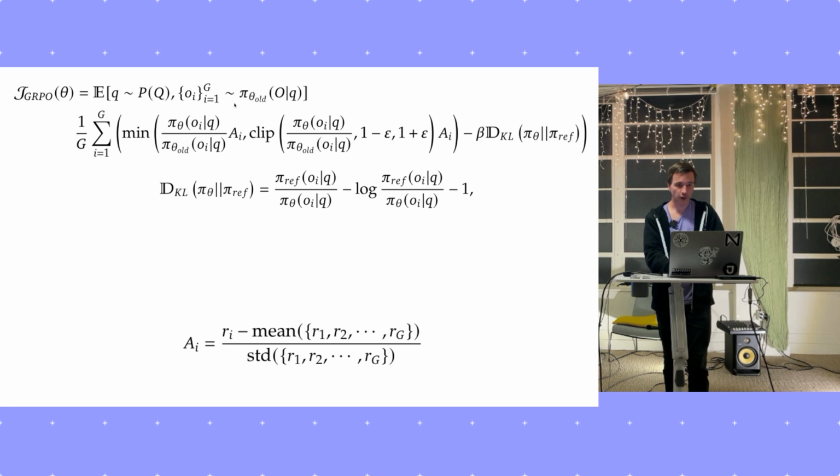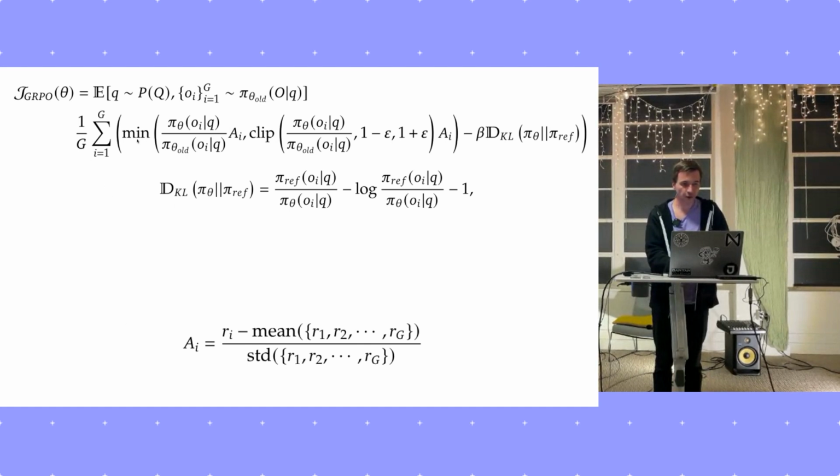Then for every query, we use the old policy, the current state of the model, to sample G outputs. Right. So you have multiple trajectories. So you have some math problem, and you sample from the current policy like 100 different thinking trajectories, and each of them results in a particular output. And then you compute reward for each of them. So RI, so here I is from 1 to G, and RI is the reward, right? Which in case of a math problem would be 0 or 1. It's either correct or not. But in case of some other applications, it would be potentially more insightful, more granular.